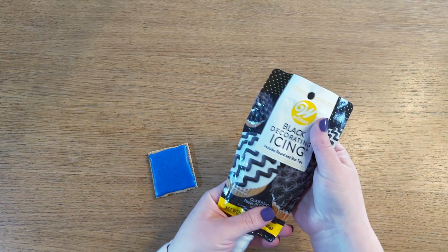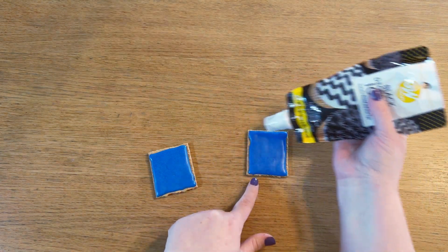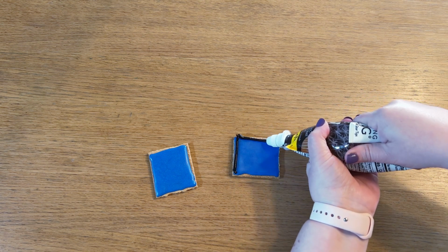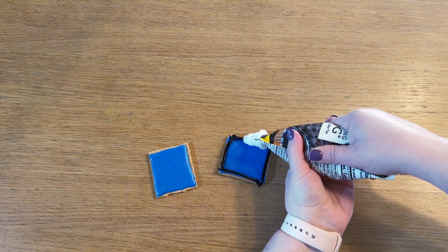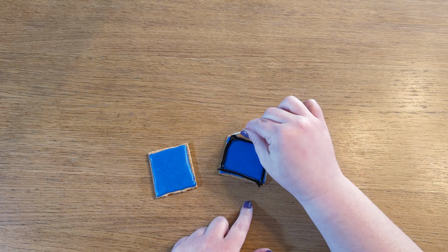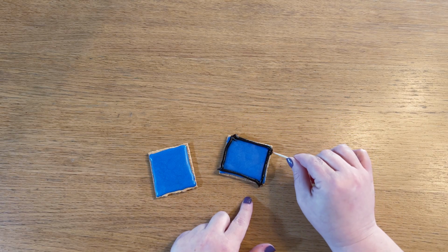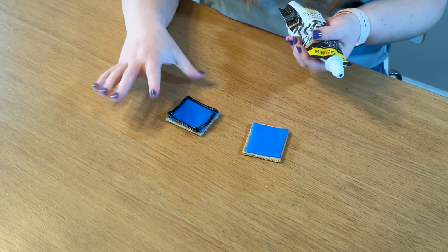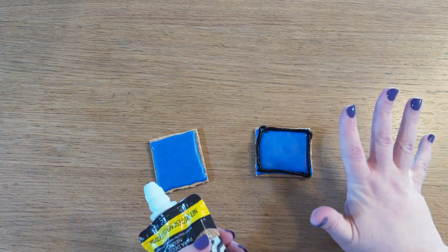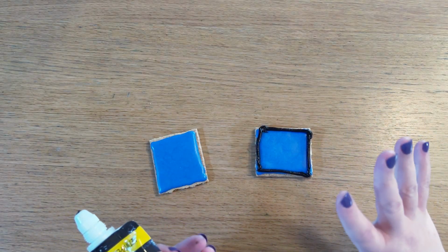I'm gonna just use this black decorator icing and do a border around the graham cracker. One trick I noticed is you can use a toothpick to kind of move the icing a little bit. And so that's what I'm gonna do to the corners. Now that I have the border on this graham cracker, I'm going to do a diamond shape in the middle. And this doesn't look exactly like a holocron on the side, but it's close enough.